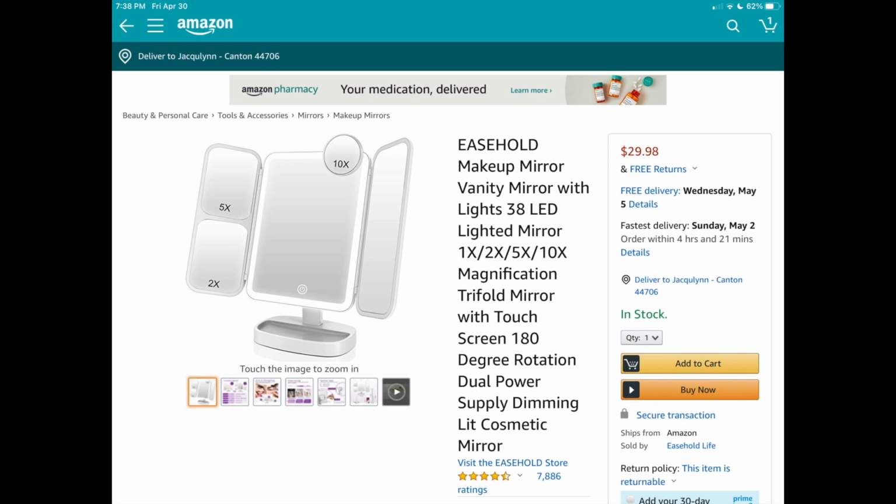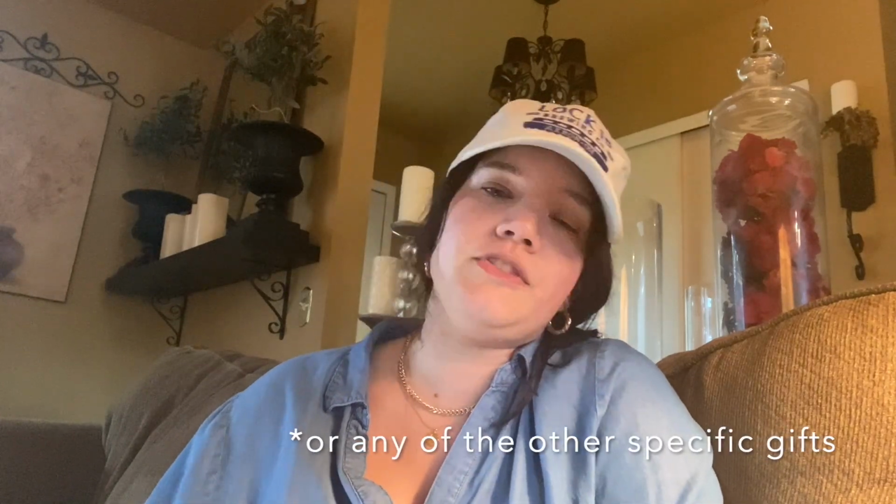There's this makeup mirror too. I think this looks really cool. It has all these different magnification levels, and it's an LED makeup mirror. I'm actually looking for one too, so it's good to know because this is a pretty good deal. $30 for a mirror this nice. If that specific mirror doesn't work for you, they suggest hundreds of other makeup mirrors that you'd probably be able to find one that still works really well for you. So just something to think about. If you like the idea of the mirror, but you don't specifically want that mirror, I mean, you know how Amazon is. They always give you thousands of other suggestions of similar products and brands. So, it's like a rabbit hole, but Amazon instead of YouTube.